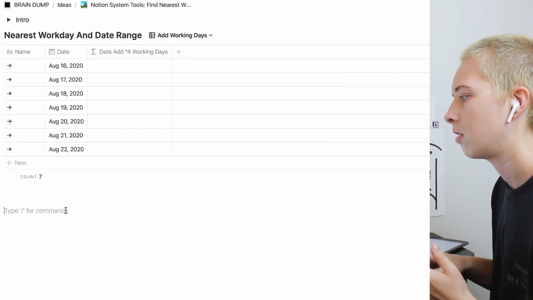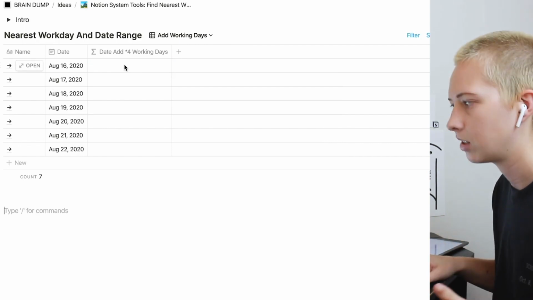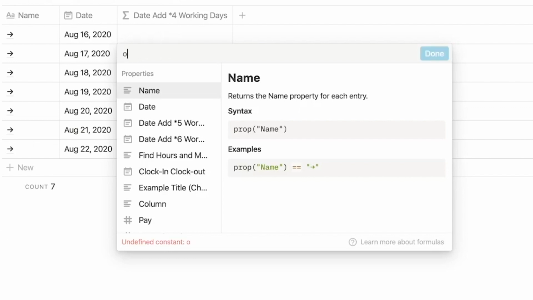So first in this column of dates, let's figure out what is a weekend day and what's a business day. So if I use the OR function, and the OR function is set up like this. So it's OR parentheses blank, comma blank, parentheses close. So it's this or that, and it will return, in this case, a check mark.